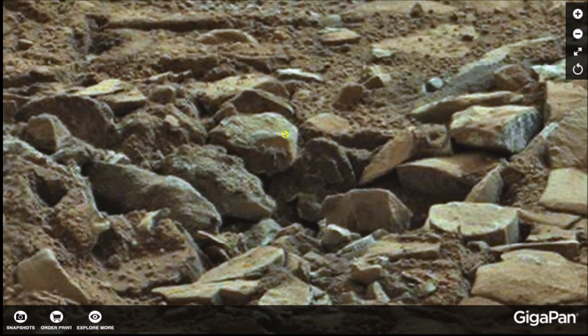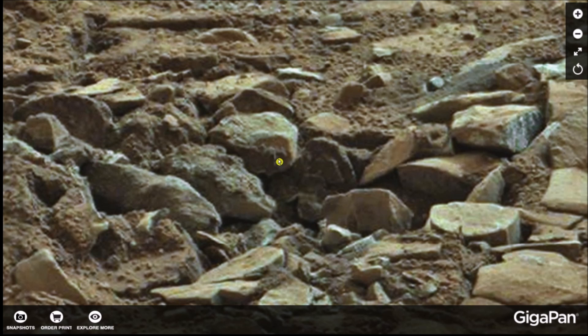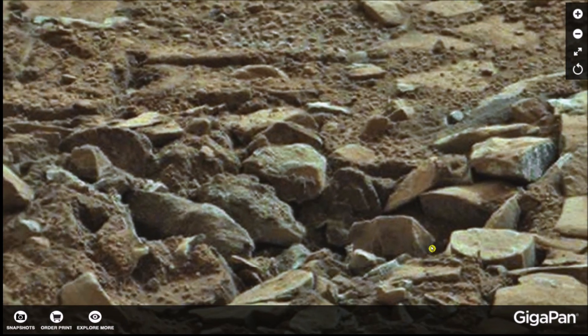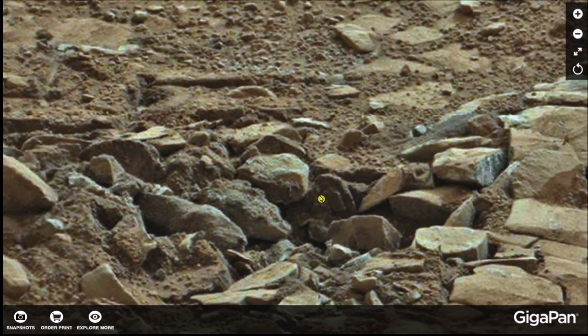Actually, now that I look at this, it looks like there's something else carved into this one — or it's raised off of this rock. Check that out. But anyway, it looks like an animal on this one and it looks like something right there. It might be my eyes playing games, but that's what I see.